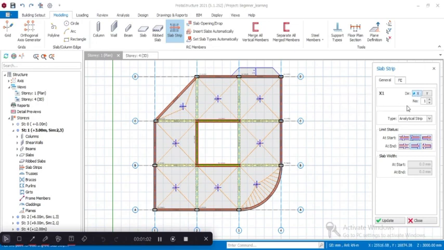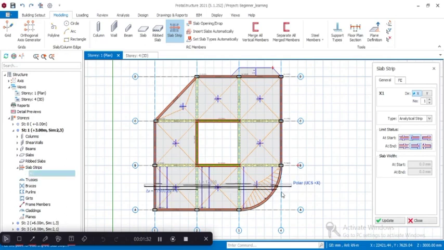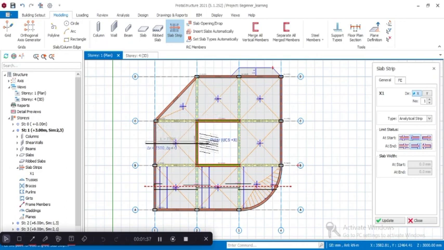So setting our direction at X, we'll start by placing our strip, using the analytical strip. We place our start point in the middle of this axis. Then holding control, make it straight. So you can see now we have a straight strip. It's not following the course of wherever it goes, but now it's straight. So start and end at this point. Do the same for this axis.